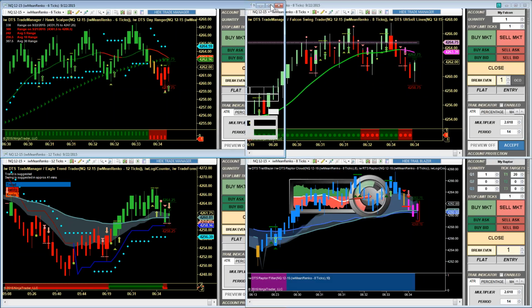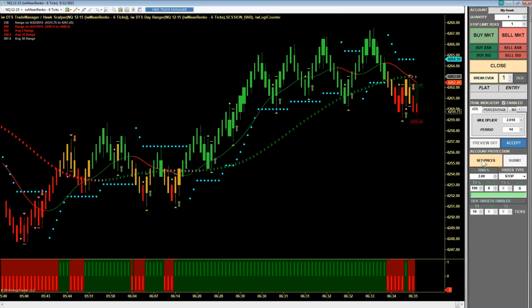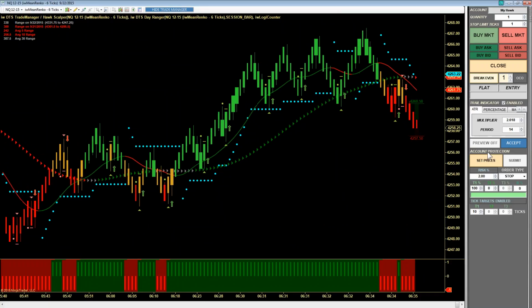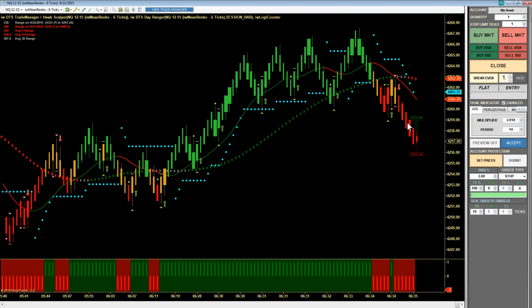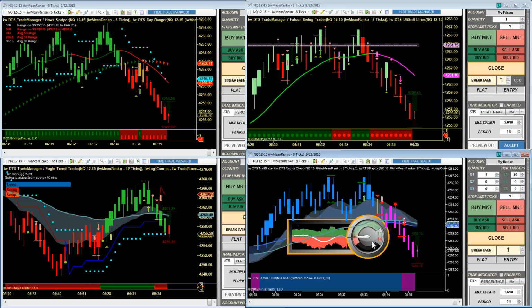Okay, getting a bunch of interesting signals now. Now we're getting a red bar buy signal here off of the Hawk. Ooh, and that quickly turned around and turned into a failure. So a lot of activity this morning. We'll just give them a few minutes here to get their bearings.